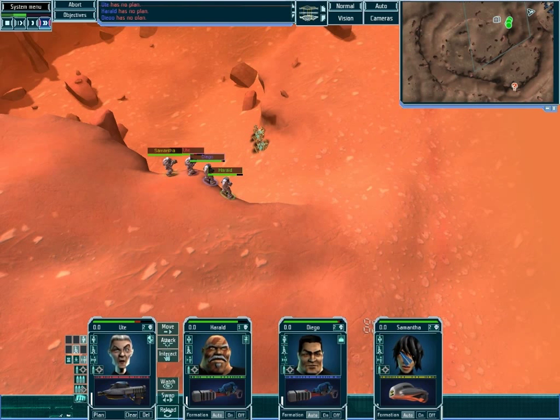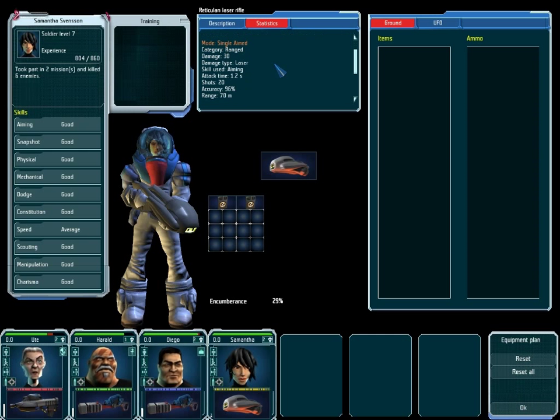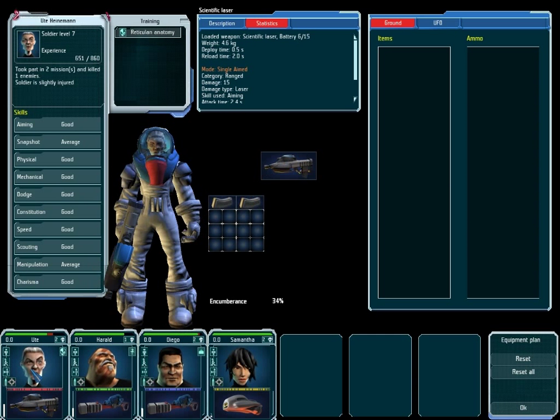All right. Real quick, we'll take a look at this. What I was telling you earlier. Look at this range, 70 meters, with incredible accuracy and really good damage. Even with a snapshot, that's 89% accurate. And then compare it to a weakling like this, only 30 meters and 15 damage. Still fairly accurate, but you also only have an aim shot with the scientific lasers.